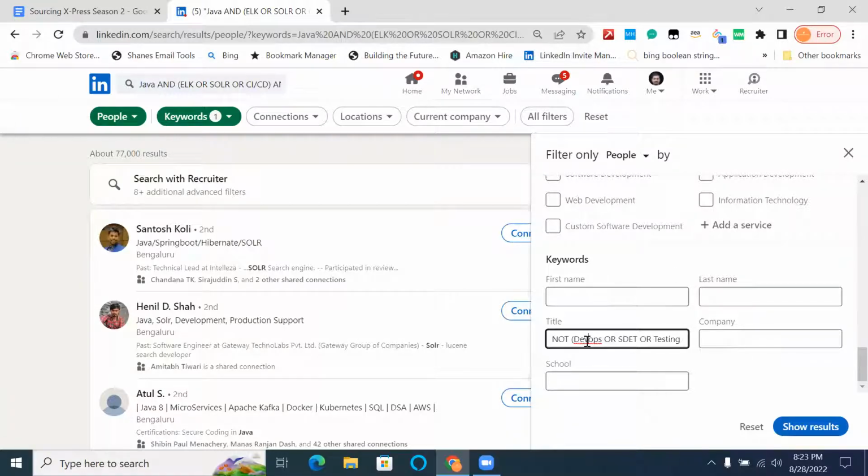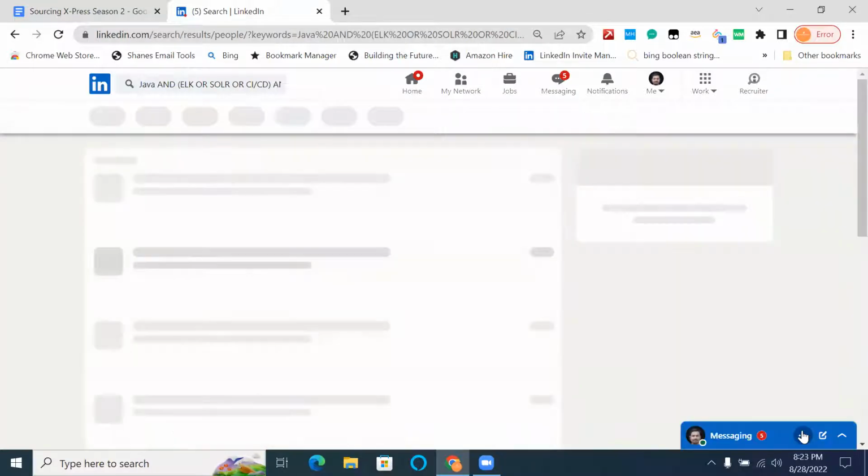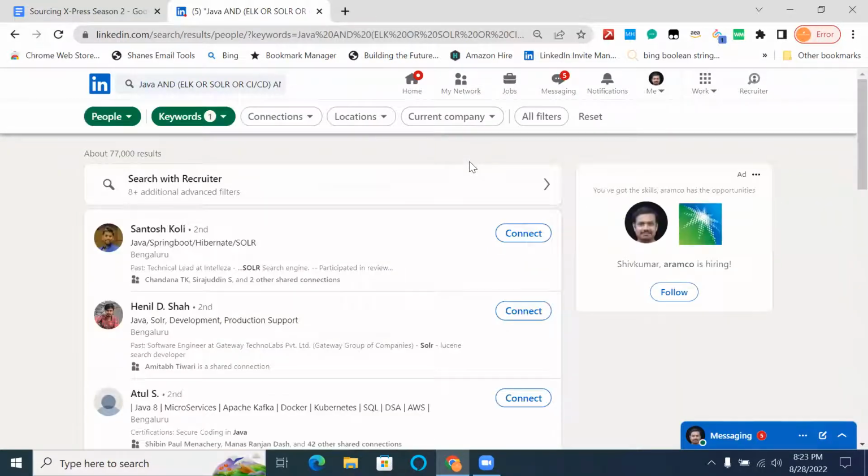And these techniques you can pretty much follow on LinkedIn Recruiter also, just in case you're working on it. Though we'll not cover LinkedIn Recruiter, that's my official account, so I may not be able to share it here. But if you are working on LinkedIn Recruiter, you can use these techniques there as well.